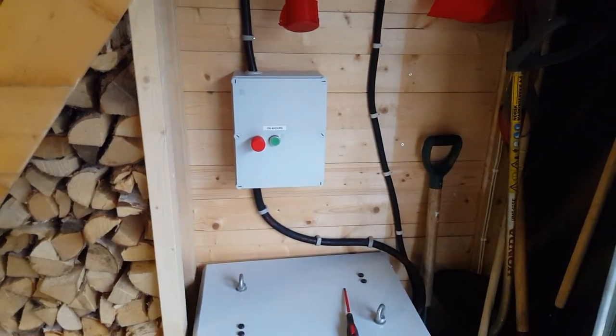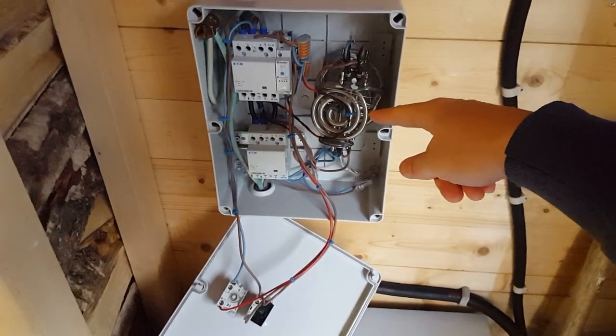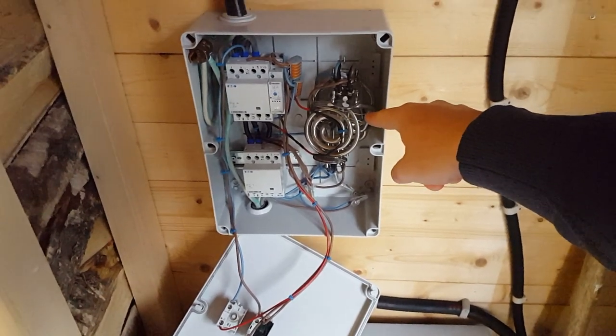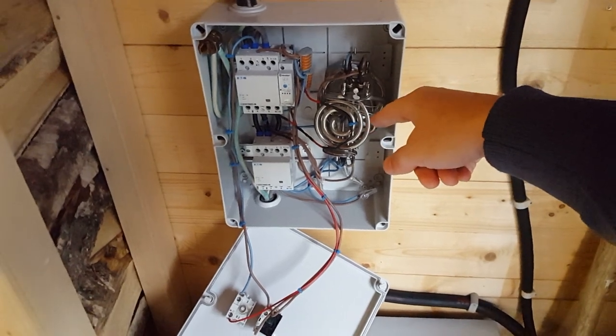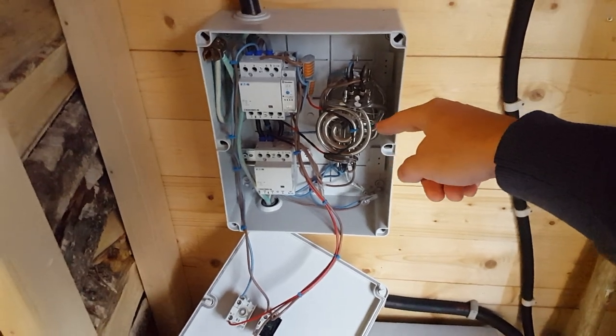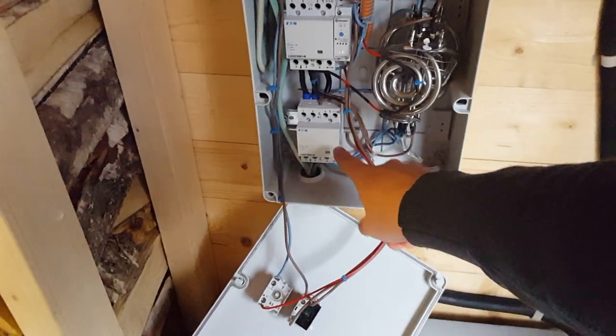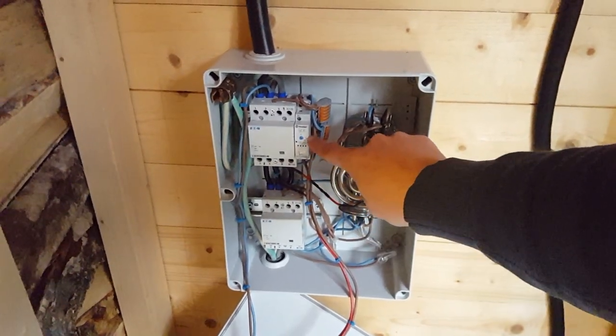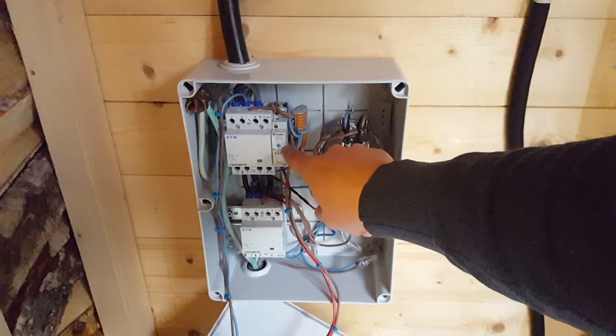So let's have a look inside this soft-start box then and how that is built up. There we go. And as you can see, here are my resistors. So what I'm actually using as a resistor, those are four water boiler heating kettle elements. So each of them is 2000 watt, so that's like 27 ohms. But if you put two of them in parallel you'll get like 13 ohms. And I have four of them as you can see in my schematic earlier. And those are connected to the secondary contactor. And this is the primary contactor. And this is my timing relay module which keeps the transformer on for a certain amount of time and switches off automatically. I've set it to four hours right now.